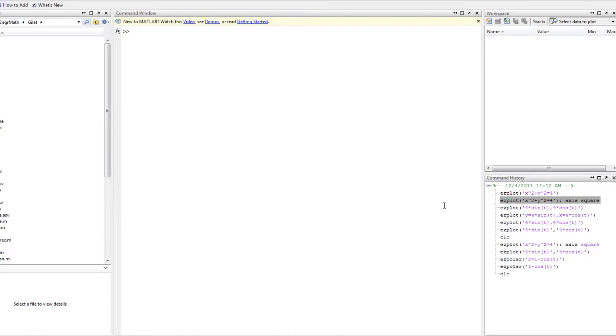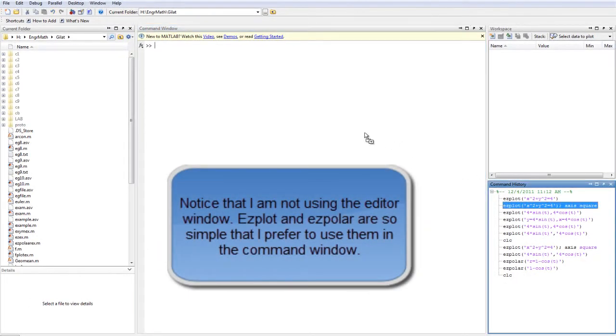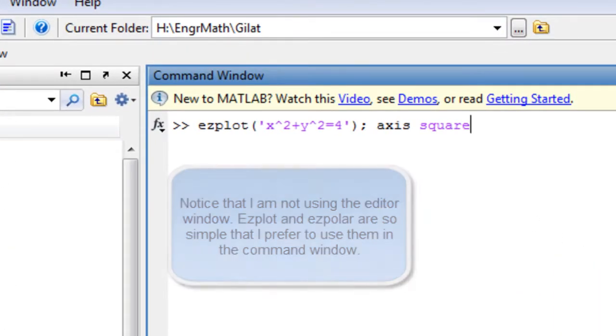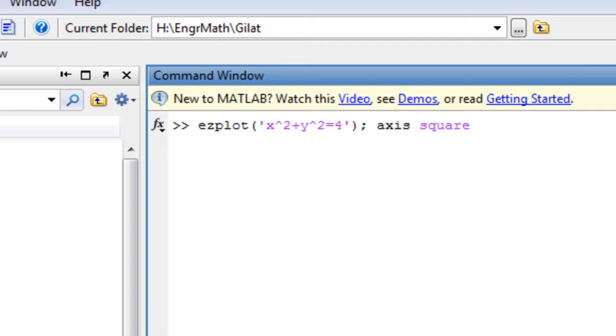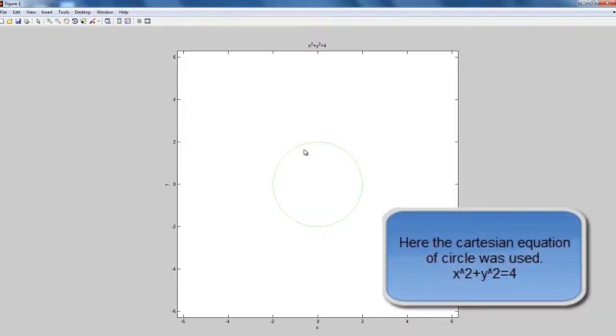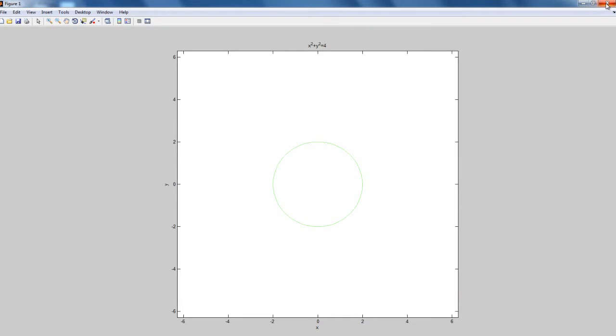Hello, welcome back. Let's get back to the plotting and the last command for today. This command is called easyplot and it's one of my favorite commands because it's very easy to use. Do you remember the circle that we plotted before using 3 or 4 lines of code and linspace and stuff? Well, you can plot that exact same circle in one sentence, and this is how it's done. There you go. You see the y-axis and the x-axis and the titles were all automatically done for you. You just had to type in one line.